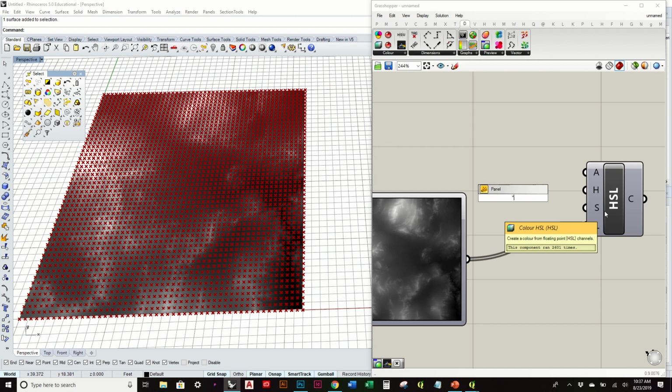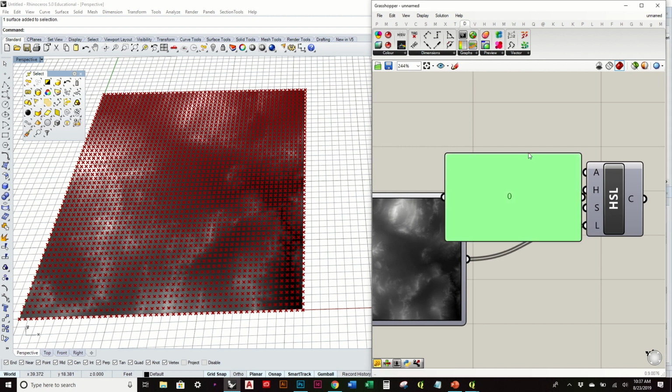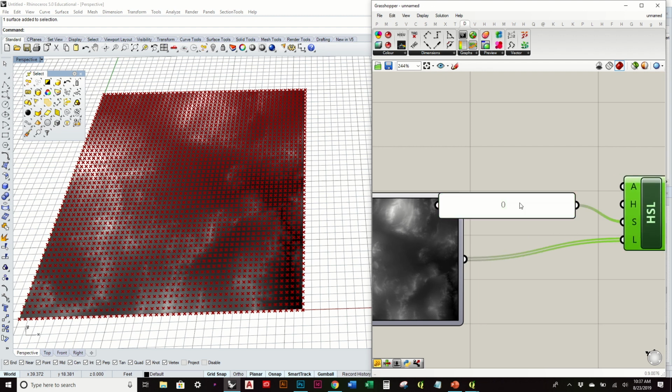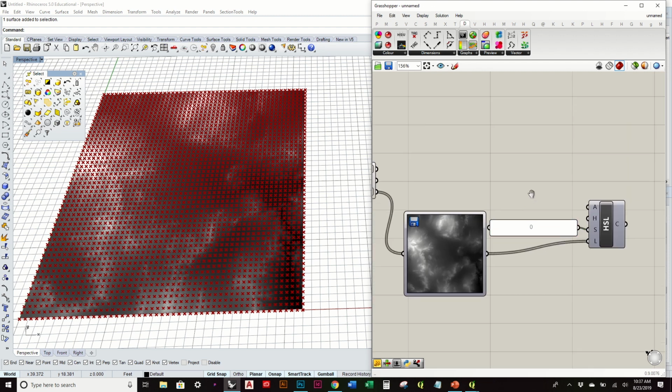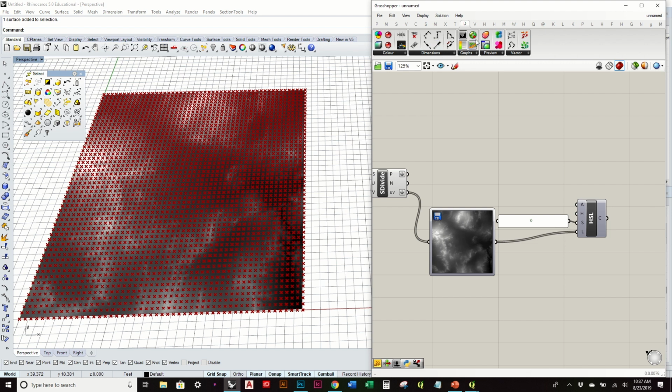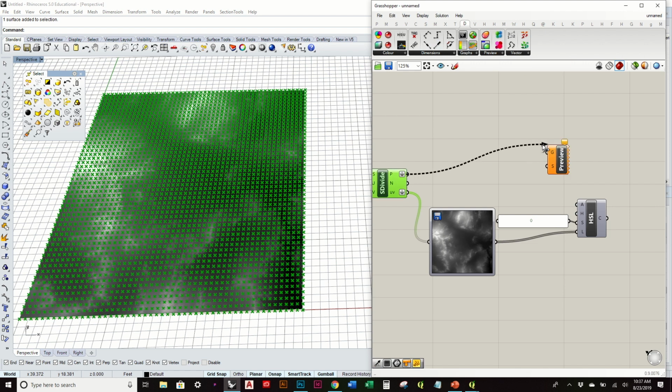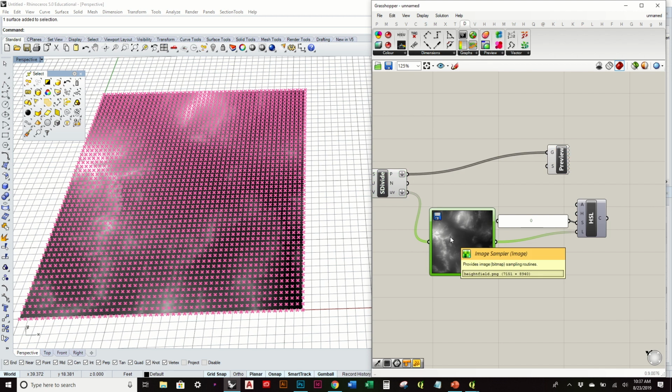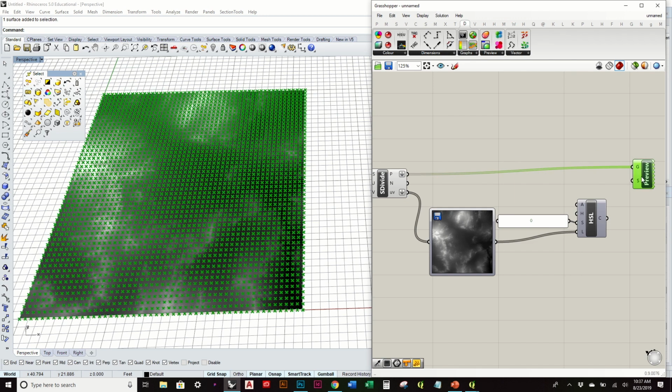So I'm just going to go ahead and change that to 0. And now I'm going to go to Custom Preview. I'm going to essentially use this image to change all the colors of these points to their respective values.